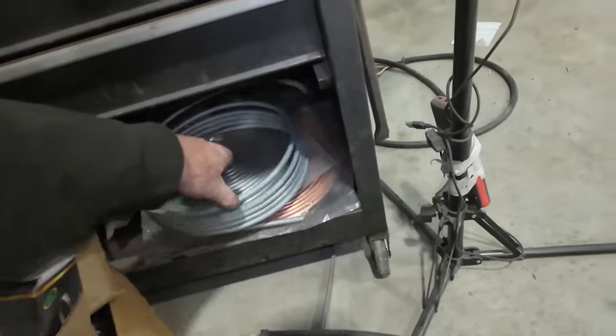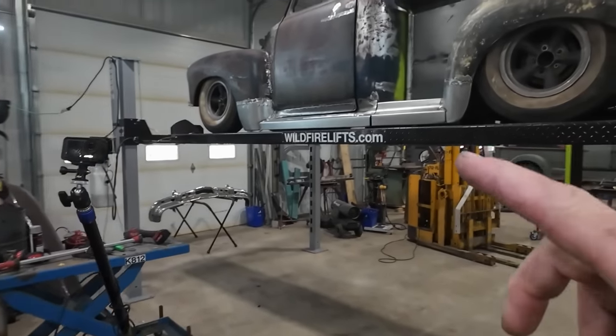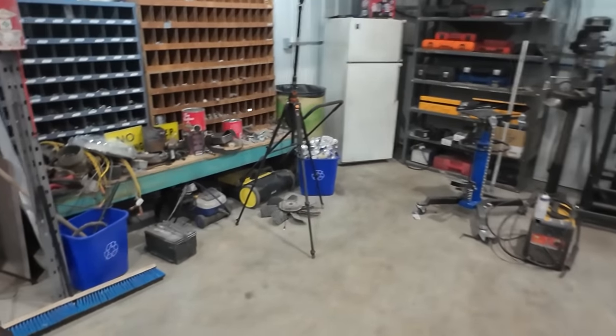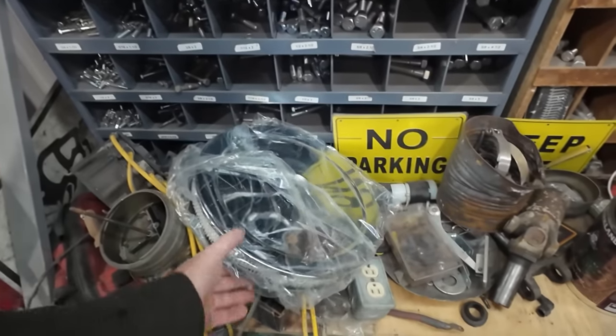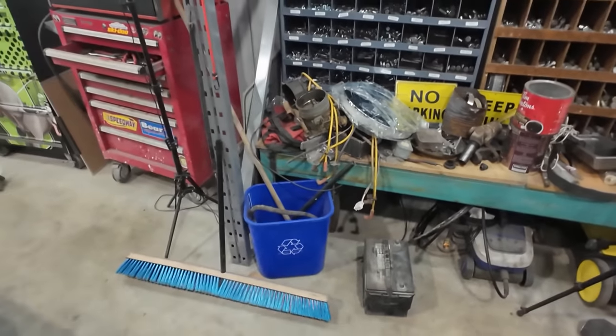So anyways, I guess we'll get started here. Let's run some fuel lines, and then we're just one step closer to being able to start this thing. I'm hoping that my Speedway order's in so we can just finish putting the motor all together. I did get the air cleaner, but that was about it. And it's just absolutely nothing special. We just have to put a few different colors under the hood there. So, hey, should work fine for what we're doing.